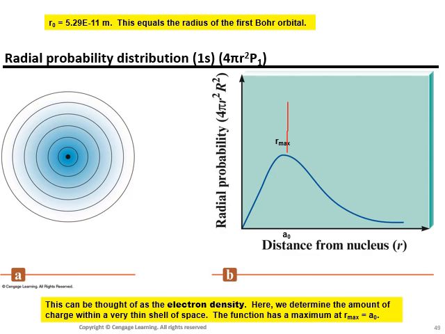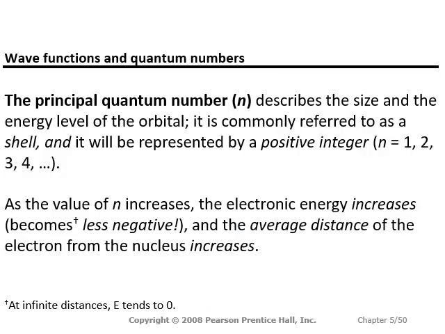Okay, next slide. So the principal quantum number is the number we've been talking about in the past, where we've said that there's going to be a first main shell and a second main shell and so forth. So we said that we were going to call it n equals 1, n equals 2, and n equals 3, and so forth. So the higher the number of n is, the farther you are away from the nucleus. That means that some other things are going to happen, but we're going to talk about those later, so let's go ahead and move on.